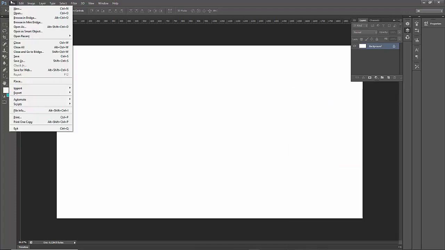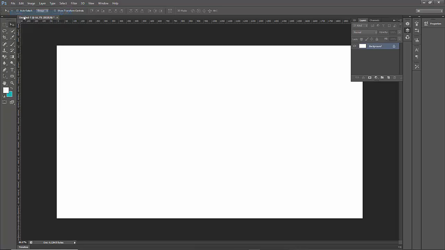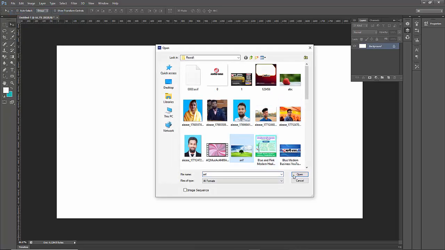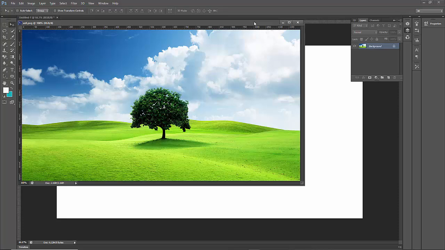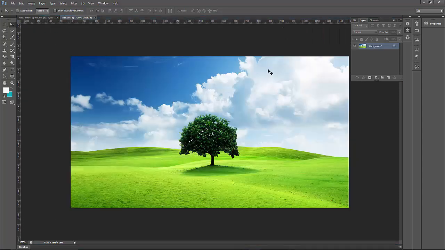Now go to the File menu option, then click. Now click from Open option. Now you can see, then select from picture. Now click Open. Now open the picture, the reduce part of picture in opacity.